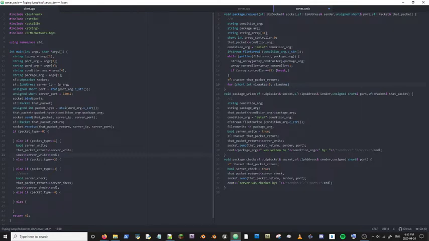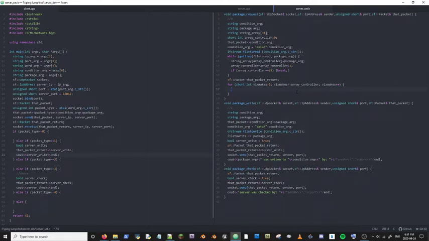Well, fix makes is less than or equal to array controller, fix makes plus plus, and we'll say that packet return pass in is less than or equal to 31, pass in array string array with fix makes in there, like so.